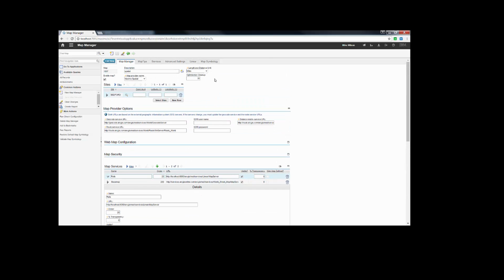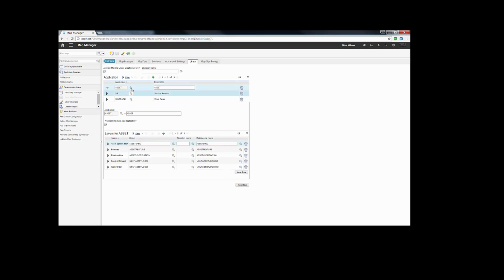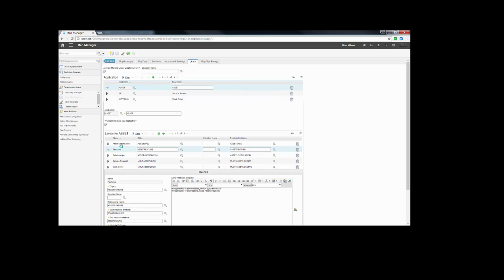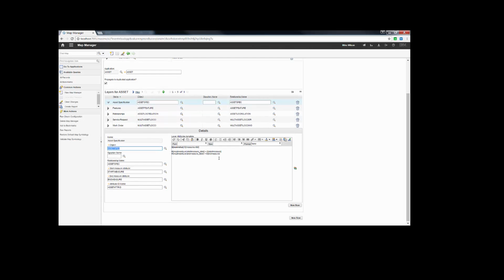All right, on the linear tab, I have my layers, my applications, asset. In this demo, I will use the asset application, and here are the linear layers. Okay, for the asset spec, I have changed the attributes a little bit.